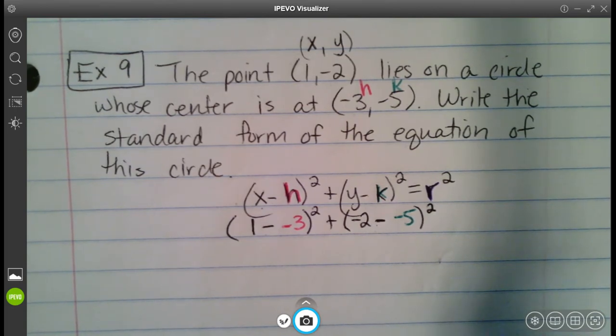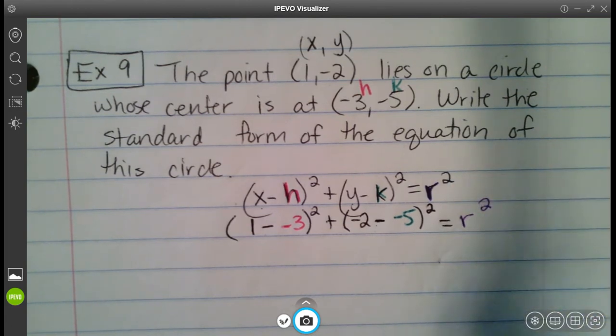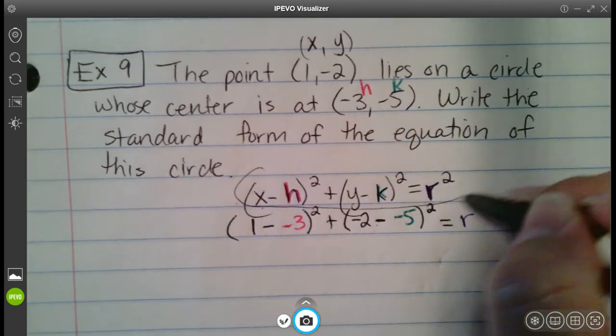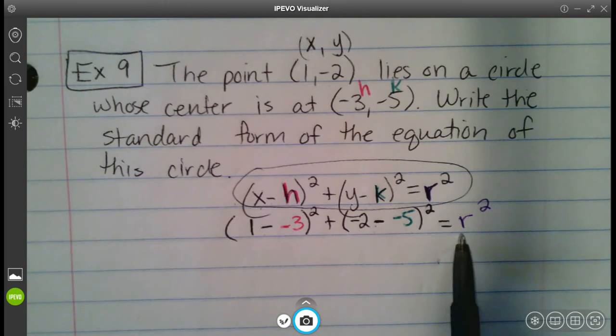And we don't have r squared. So it looks like that's what we're going to be looking for to be able to figure out the rest of this equation. So this is all equal to r squared. When you see what you're missing, you can see that's the variable that I need to find so I can plug it back into the standard form. So at the end, I'm going to want it to look something like this, but for me to have that, I need that r.